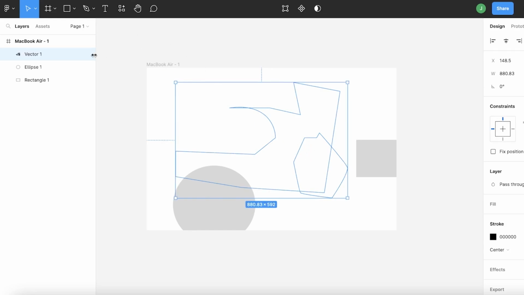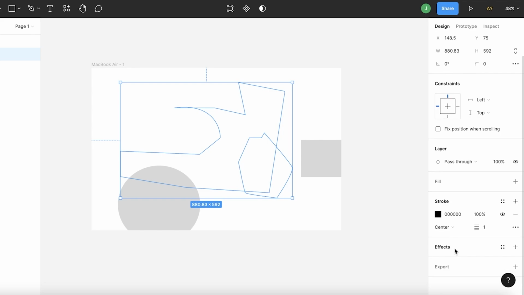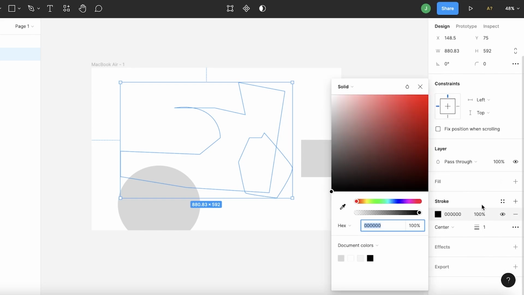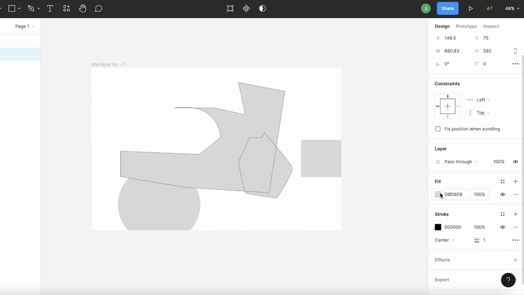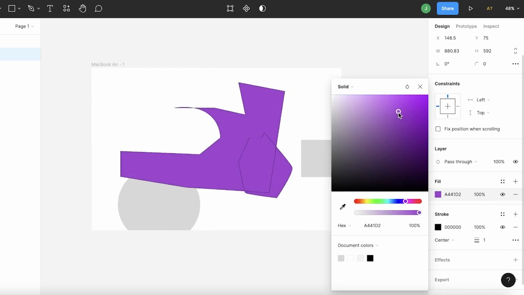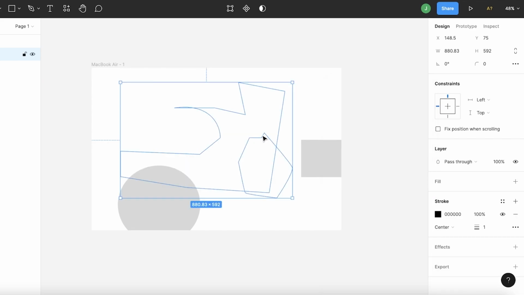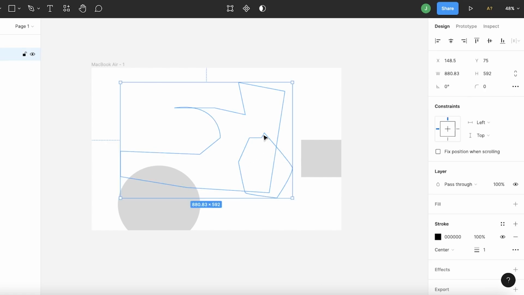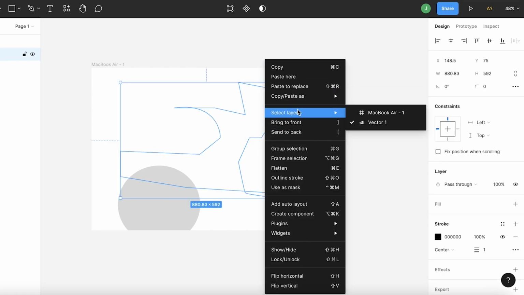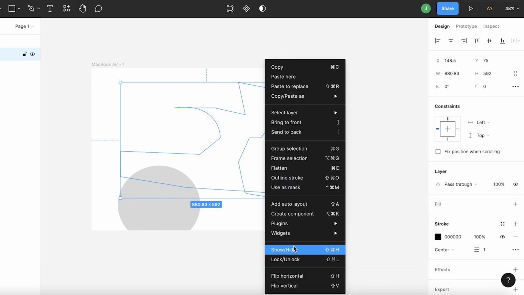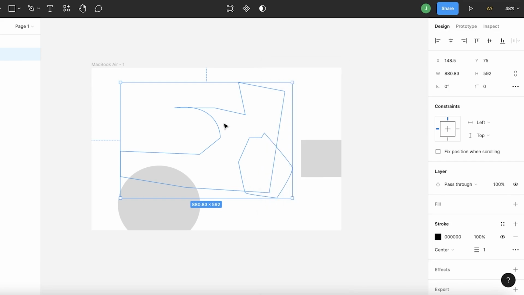So if I click on this, I can see on the right side over here, I have pass through, normal, the layer saturation, the pen stroke, and then I can click on fill. Then I can fill it to my color of choosing. Then I can even remove any of this or delete this, however you want to build your little structure. I'm going to change it up a little because I don't like this shape. I'm just going to go on ahead and cut it out for now.